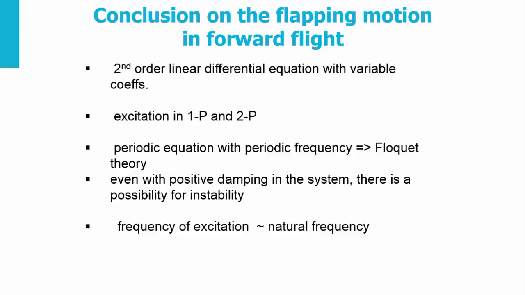You see also that even with damping in the system, there is a possibility for instability due to this periodicity of the motion. Also, the frequency of the excitation is almost the natural frequency of the blade. Again, the blade is not breaking because the flapping has a high damping in the system.